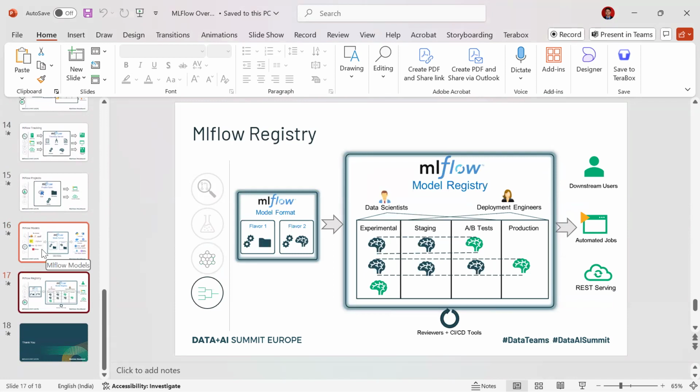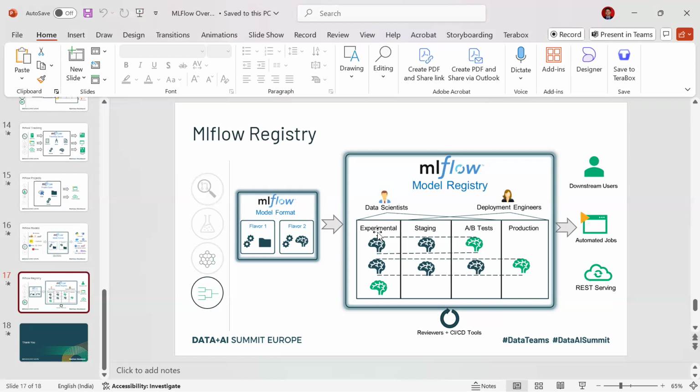And the MLflow Registry: once your model is ready, you will capture your model results, including model artifacts, and everything will be captured in the MLflow Registry.